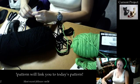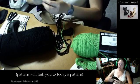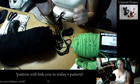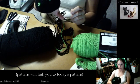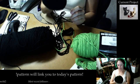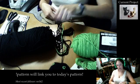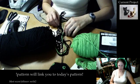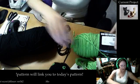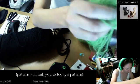Tie this off here. And we have a black head with eyes. Almost looks very alien-like because there's nothing else on it. A little cute blob. Blob, blob, blob. Alright, so he's gonna hang out here. Watching you. Well, watching me, really. Alright, little bit of green there. It's stuck in my hook.